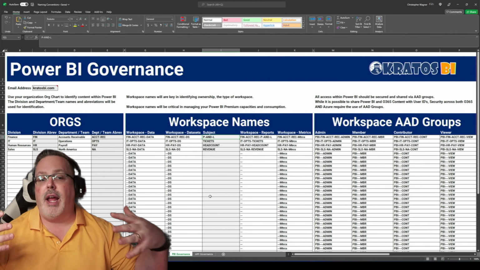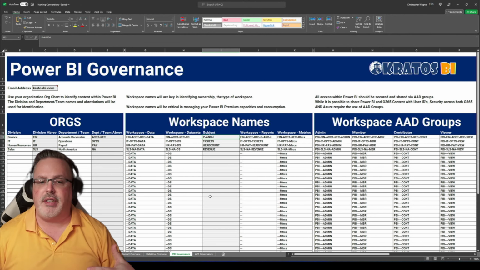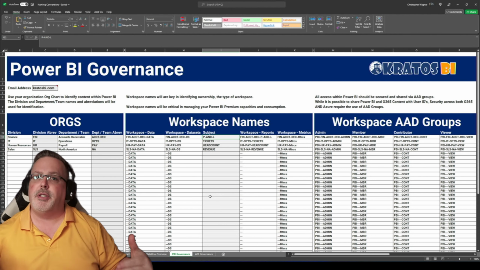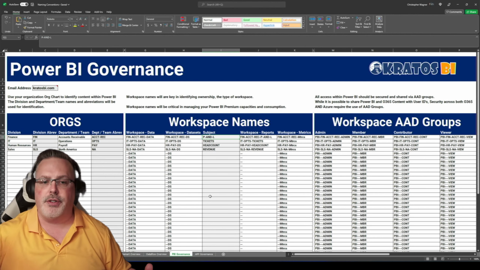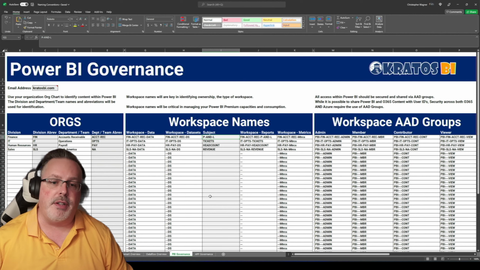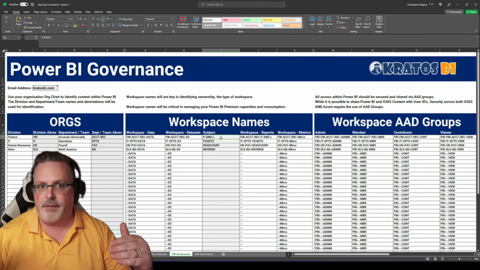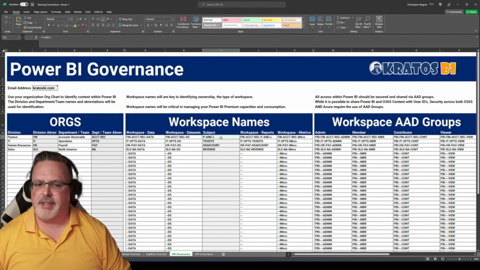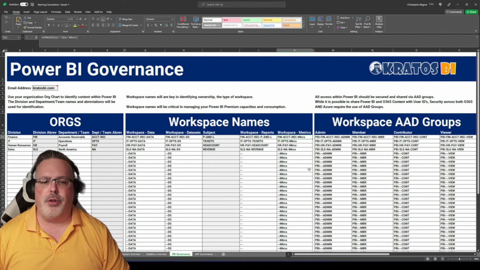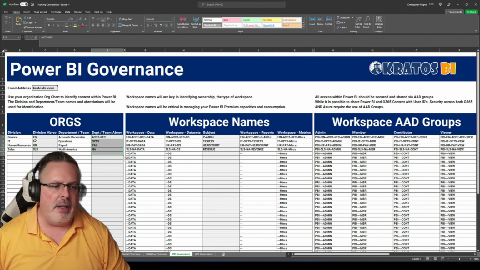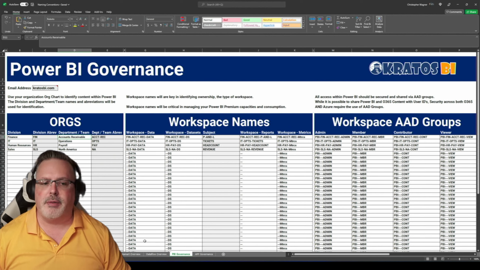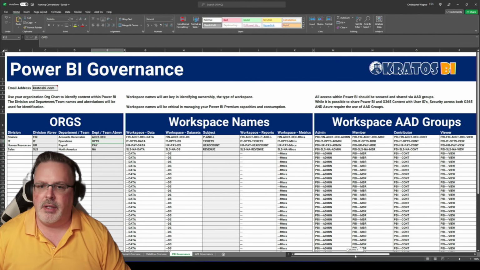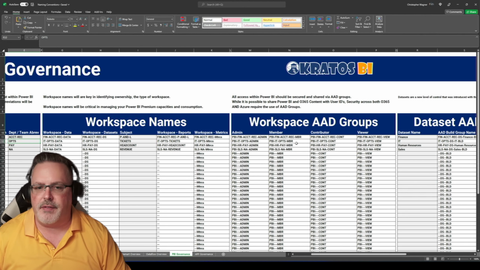And then if you're going to have a subject to go further and more detailed into this, because you might find that maybe as finance you have many subjects that you create reports on, or clusters for information that's going out to different teams. You have a subject that you might have inside of a workspace or inside of your data flows. Think of it like schemas, right? But by just filling out these items in gray and a handful of other items to help you create some structure around your content, you'll be able to get all of your workspace names, the AD groups to give you access to the various workspaces.